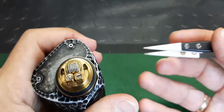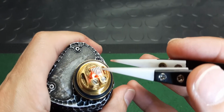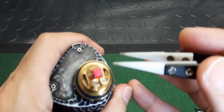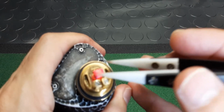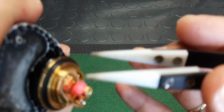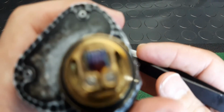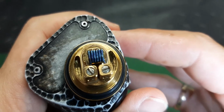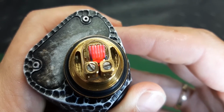Let's just bake this coil in. Slow pulse. Then a couple of scrapes. Get those hot spots out. If you use round wire semi-spaced, you shouldn't have this problem. But with fused Claptons, you would. Get this focused. Nice even glow from the inside out.